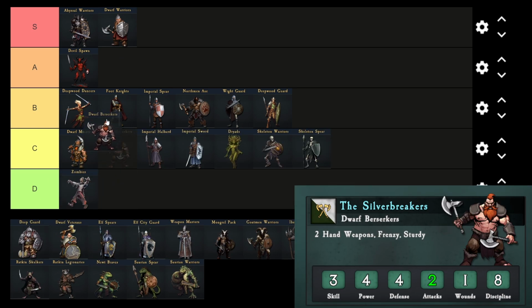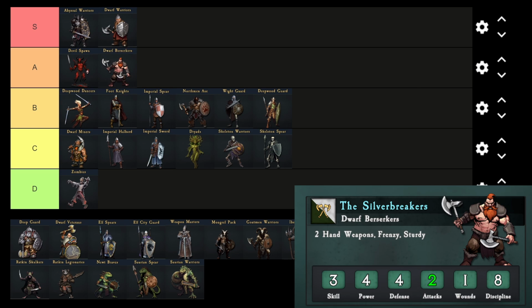Speaking of which, let's grab our damage dealer, these Dwarf Berserkers. I don't pick them very much, but I have played against them many, many times. They're a very good unit. 3 skill, 4 power, 4 defense, 2 attacks, 1 wound, 8 discipline, and Frenzy.